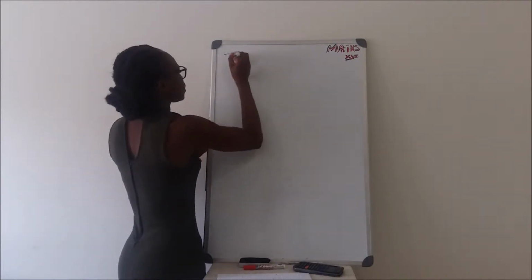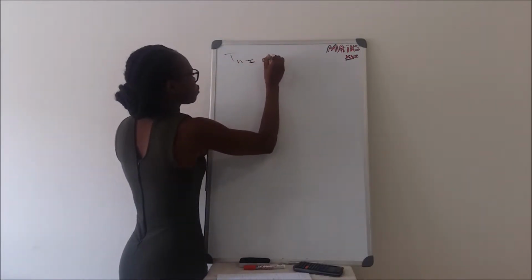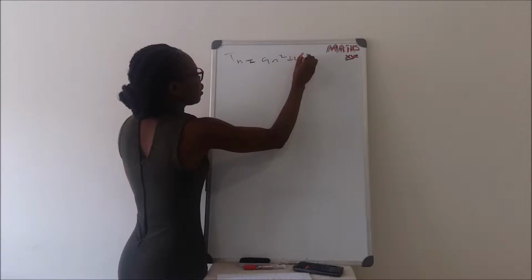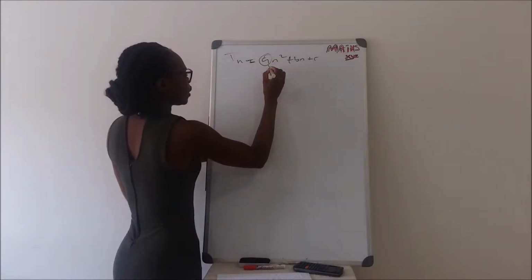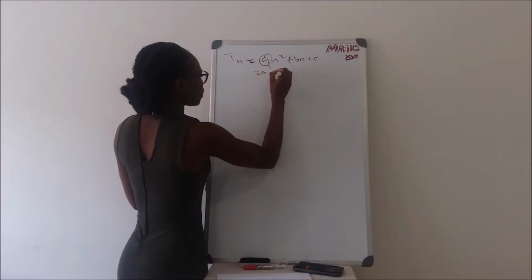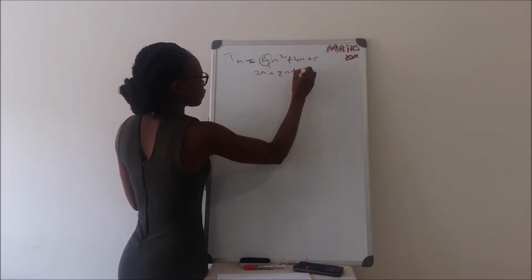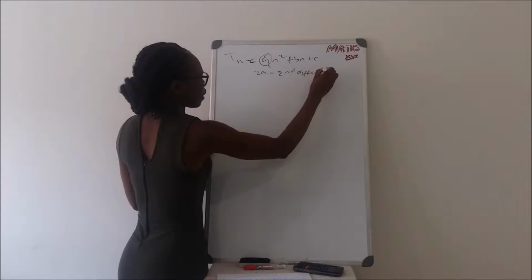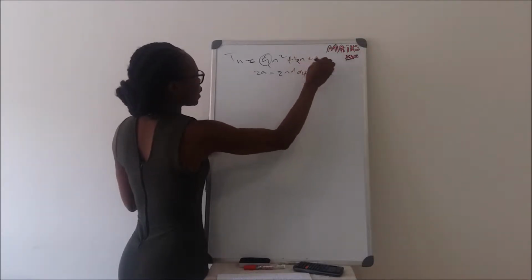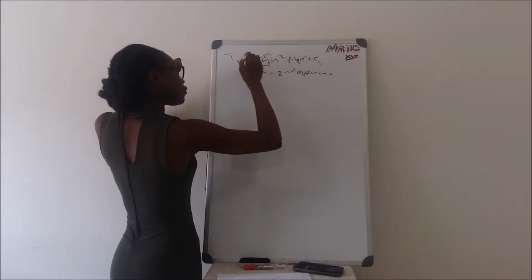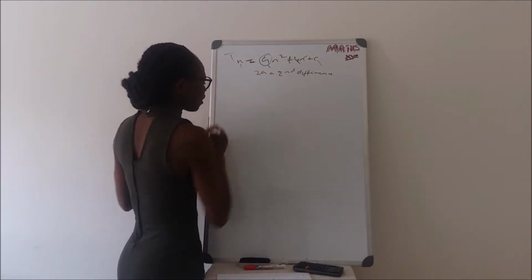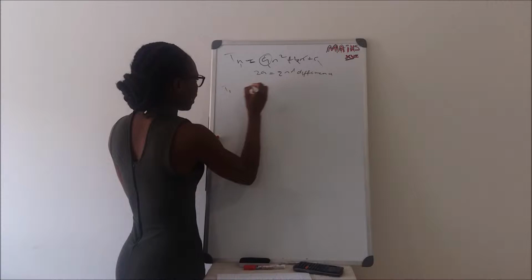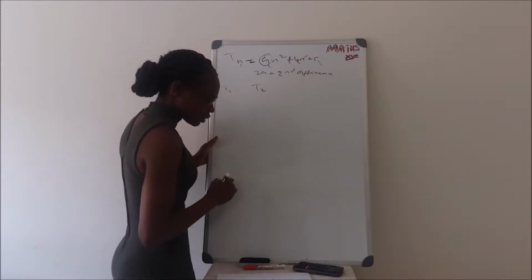So with a quadratic equation, our standard equation is Tn equals an squared plus bn plus c. Our a, we get it by saying 2a equals our second difference. Our b is a constant, our c is a constant, n is the number of terms, and Tn is the nth term.